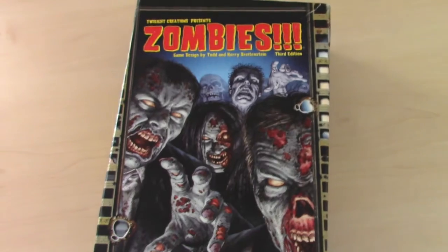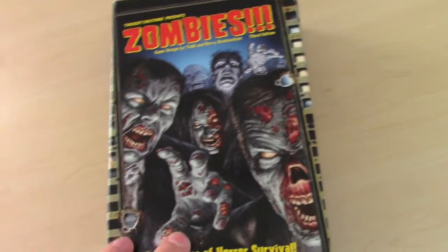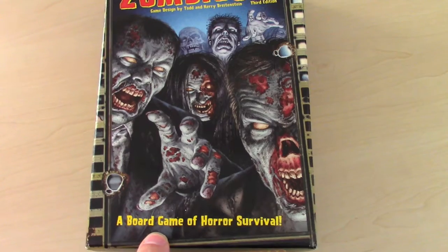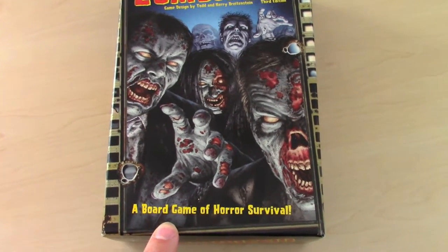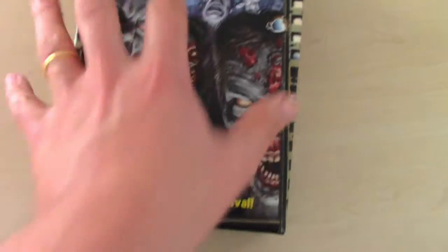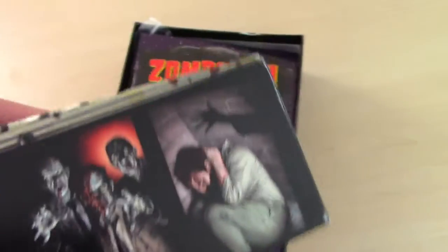I'll start with the box. Yeah, I love that box artwork. I think it's wonderful. This is the base game, the basic version of Zombies, so as you can imagine, it's pretty much set standard. I know this is a film and the sort of film stock and that. I like the side of the box. I like the imagery on there. I think that's quite fun.